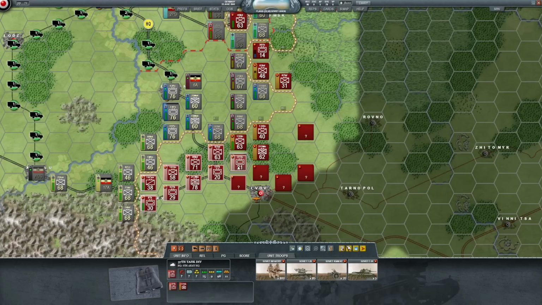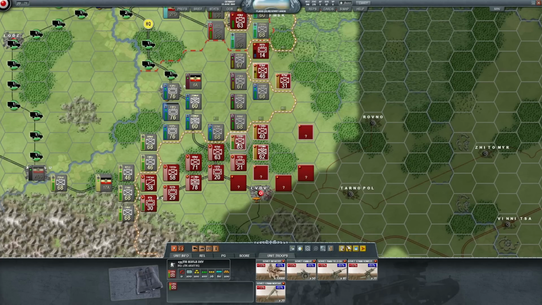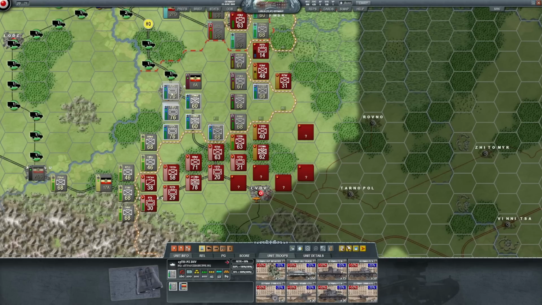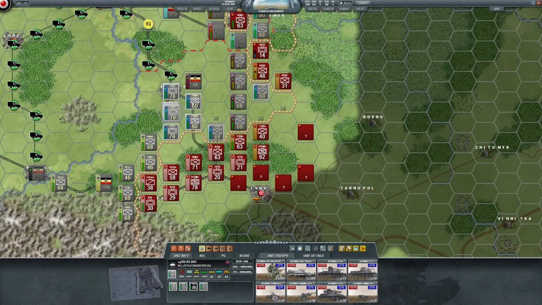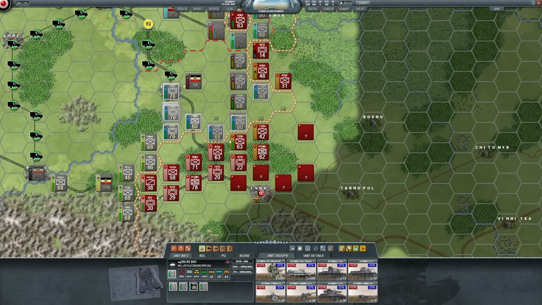So, how do I want to handle this? I mean, we have armor coming up. I honestly think that the best thing to do... Who can attack right now? Just the blue? Okay. We want 2 divisions to help, I think. Which means I'm probably going to get motorized on the top. And then armor. I think I'm going to get the armor.